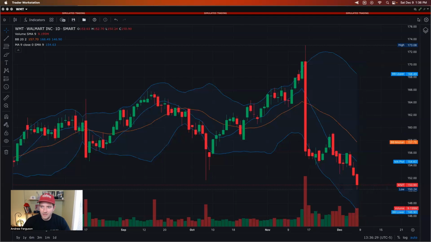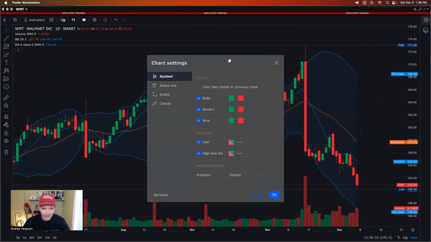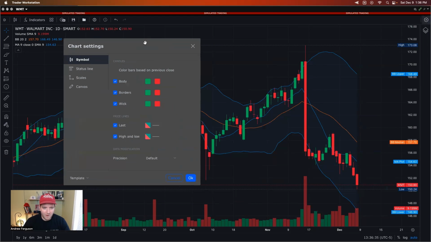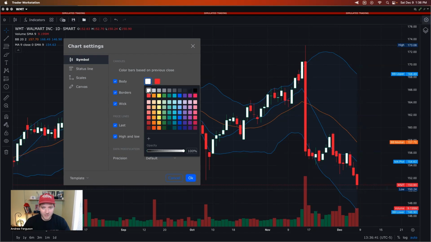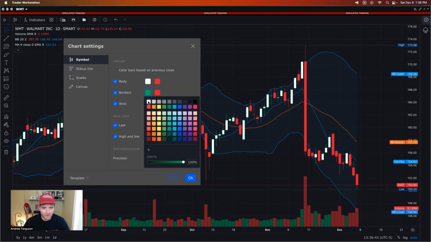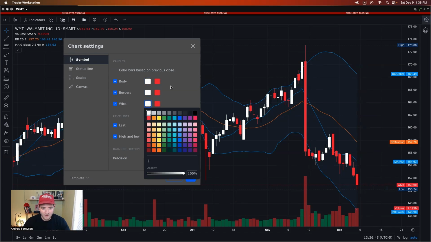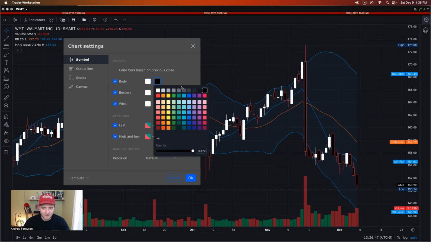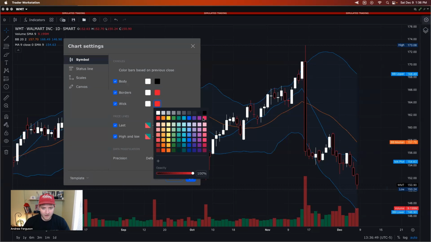Tossing it over to the chart settings, up this gear icon in the top right hand corner. This is going to allow you to manipulate your bars. You can move this menu around if you want to. Right now, the symbol is going to show you the symbols for the candlesticks that we have here. You have the body right there. If you change those up, you can see what happens. The borders, let's make these all white. So you have a white candlestick and you have black, let's say. That's pretty slick right there.